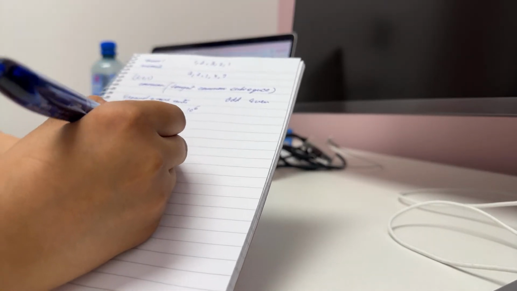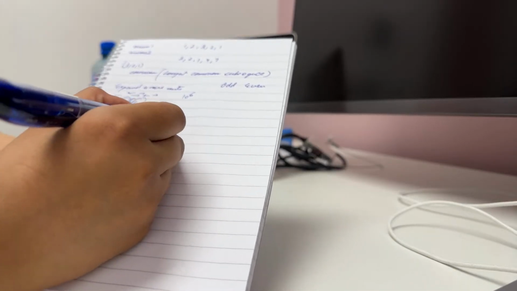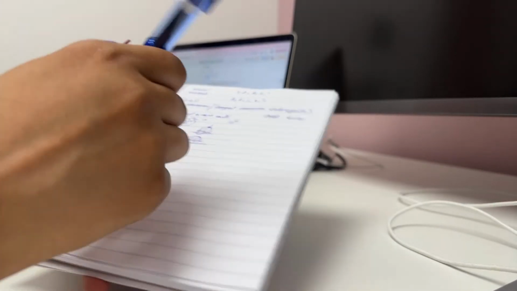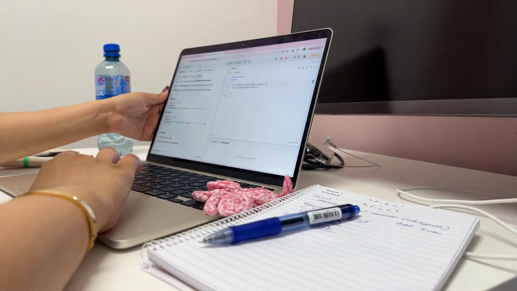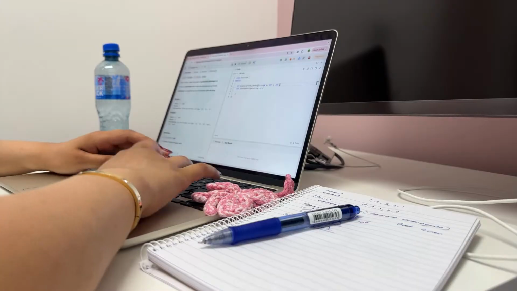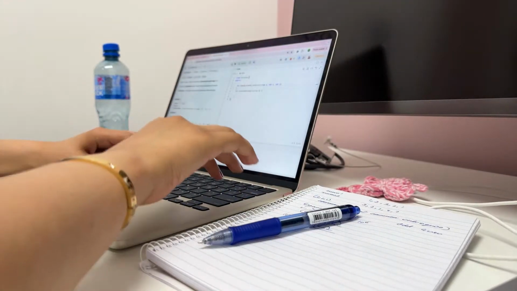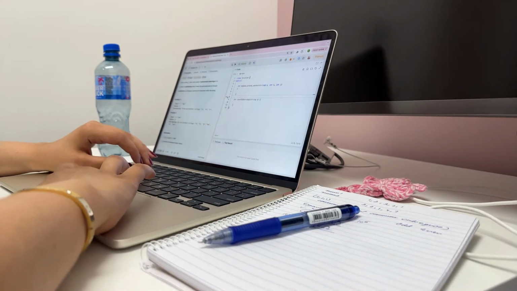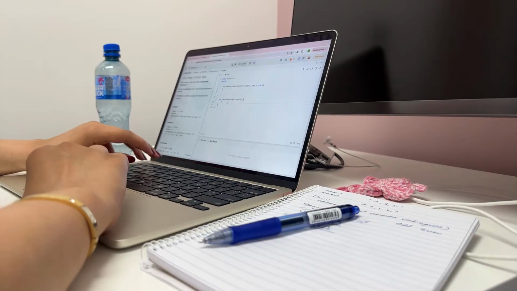In odd there is only one center, whereas in even there are two centers, so we have to keep two indexes i and j, and we have to check around that. In case of odd palindromic strings, i and j will be the same.